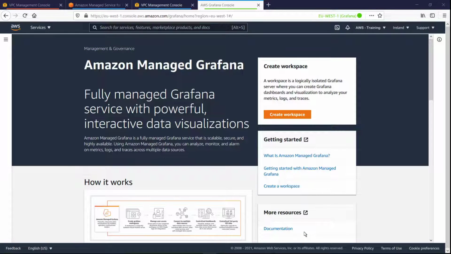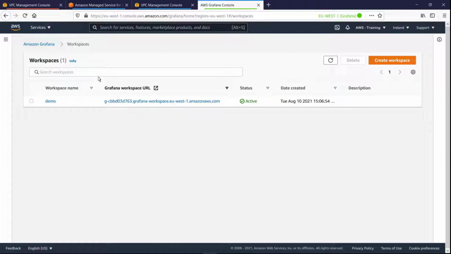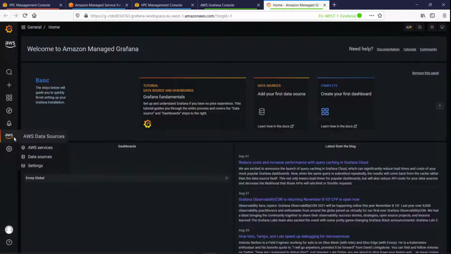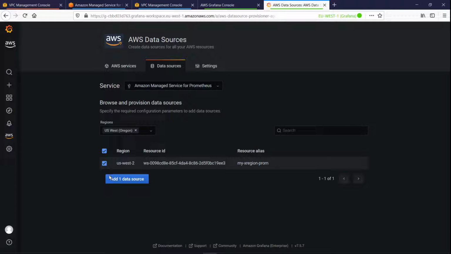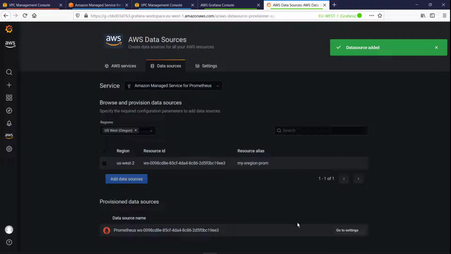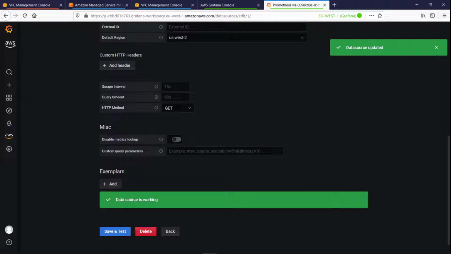Finally, we'll query the cross-regional metrics in our AMP workspace from an Amazon Managed Grafana dashboard. For our purposes, an Amazon Managed Grafana workspace has already been created in our third region, Region Z. Let's go to Amazon Managed Grafana and configure our AMP workspace as the new data source plugin. We'll quickly test that the plugin is working. Now we can explore our data.